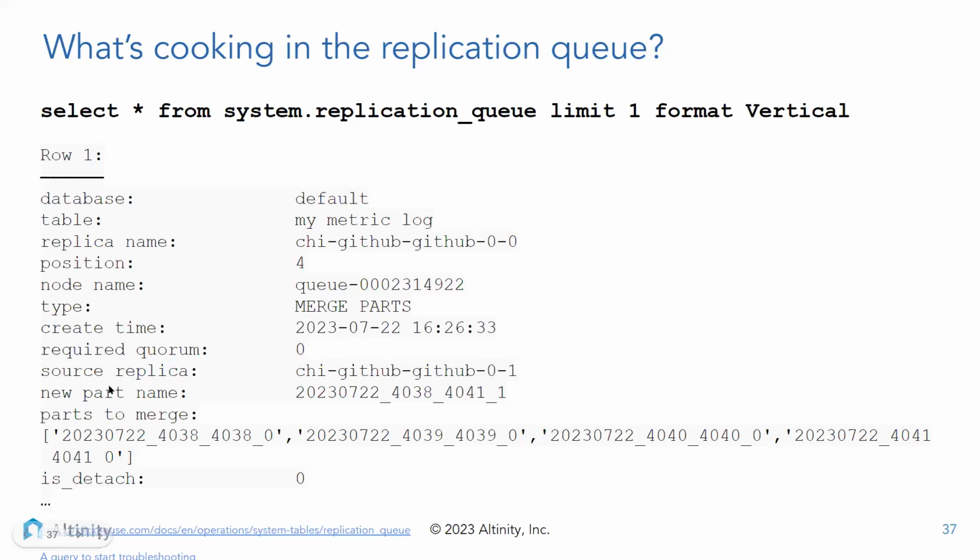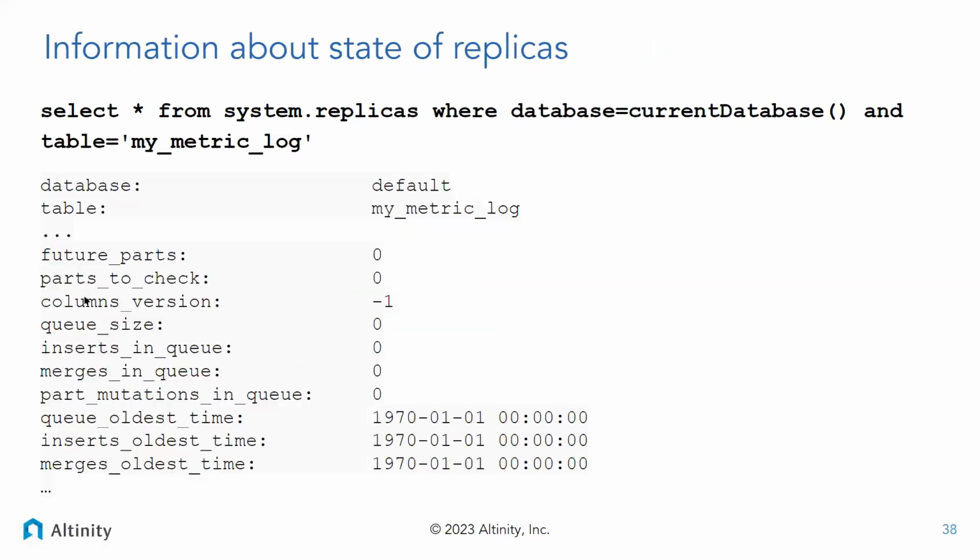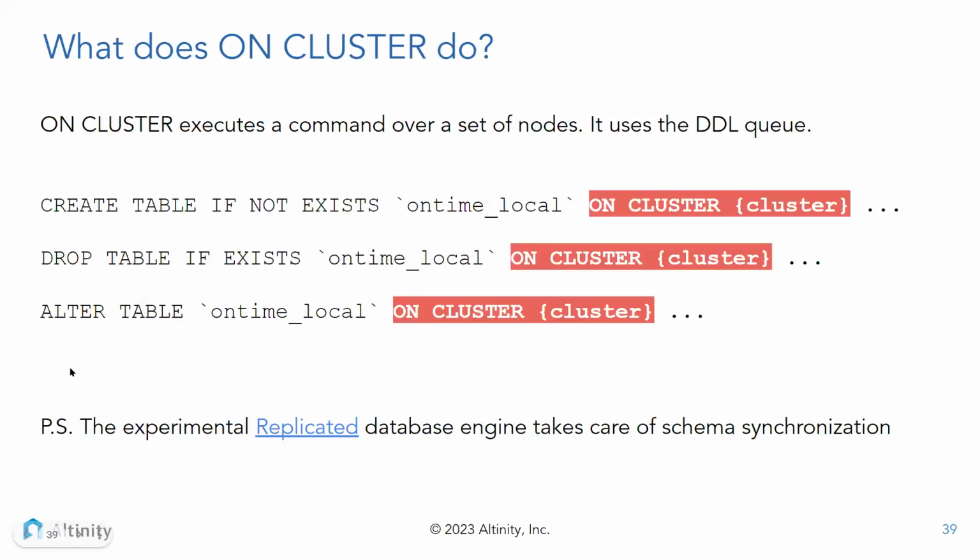And so, if you had it inserted, you would see a different inserted block, you'd see a different type. You can get information about the state of replicas quite easily simply by querying system.replicas, another wonderful system table. And of course, the replicas are at the table level, so it's not servers. It is tables that are replicas, and so you see all kinds of useful metadata here. Not much going on in this one, obviously.